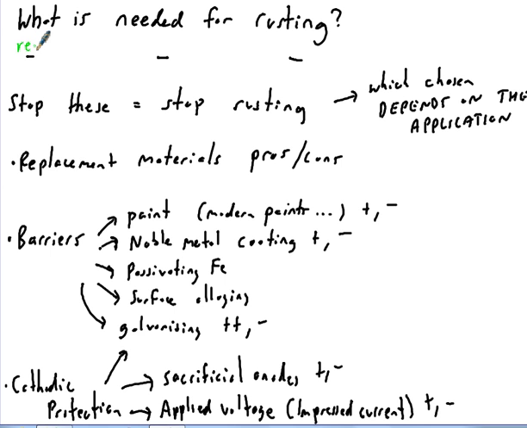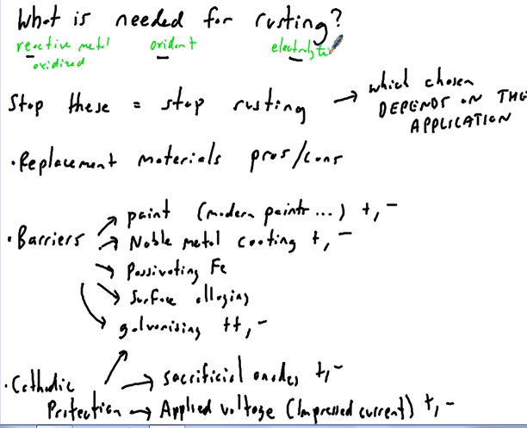And the things that you need for corrosion to occur, or particularly rusting to occur, is you need a reactive metal to be oxidized. For example, when we're talking about rusting, that means we're talking about iron or steel as being the reactive metal to be oxidized. You need that reactive metal to be in contact with an oxidant, which is usually, in the case of rusting or corrosion, most of the time going to be oxygen. And lastly, you need an electrolyte in contact with the metal.